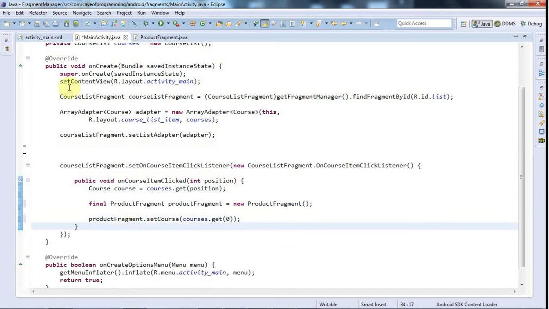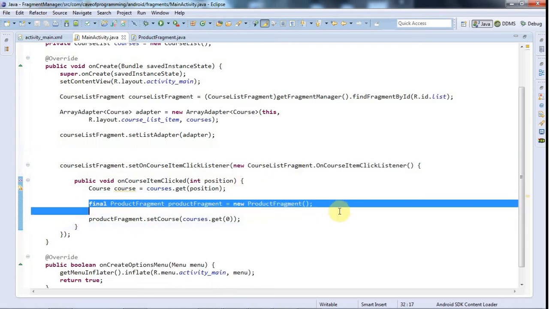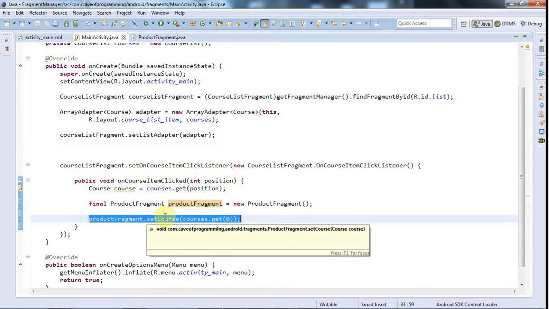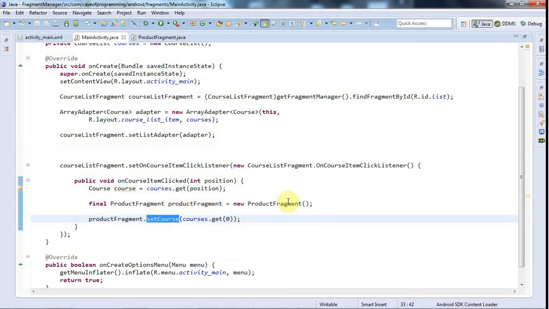So the idea is that when the user clicks the item, we'll create the product fragment in code, and now we want to put that into the view somehow. I'm still going to have to do set course. But if I do it here, I think we'll still have the same problem, because if I just create the product fragment, no matter what I do, even if I put some code in here that then swaps it into the main view, it's still not going to be properly initialized at that point.